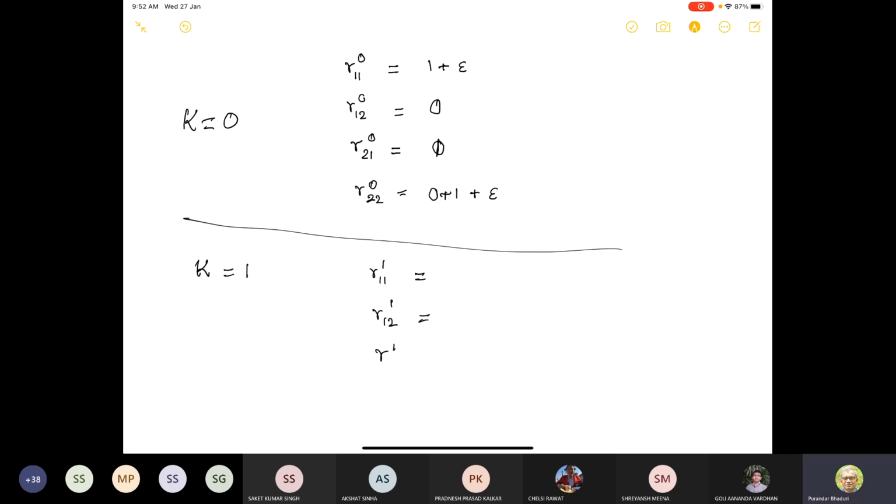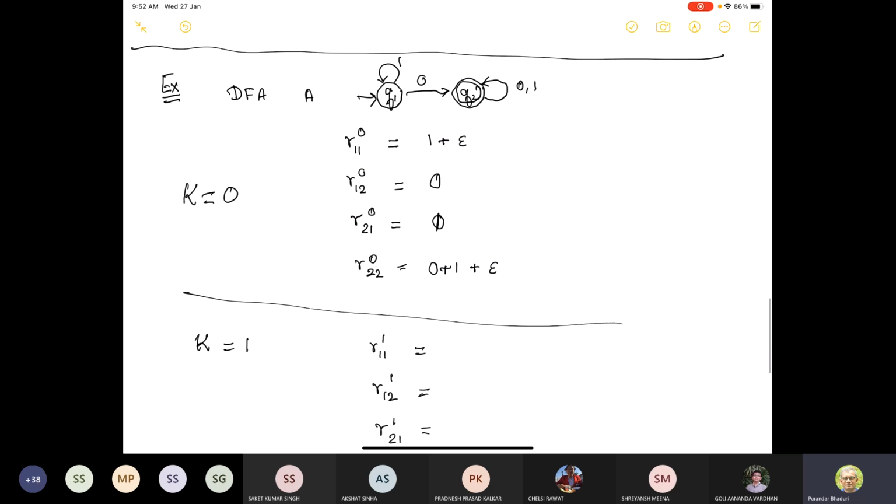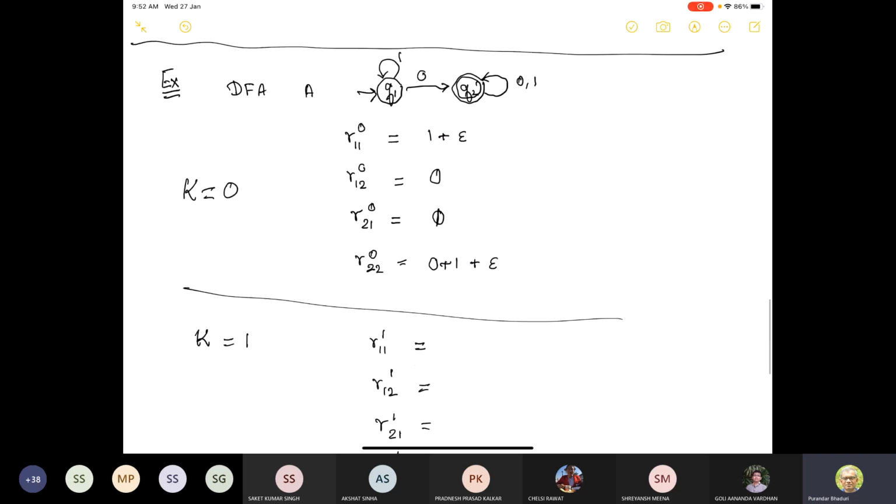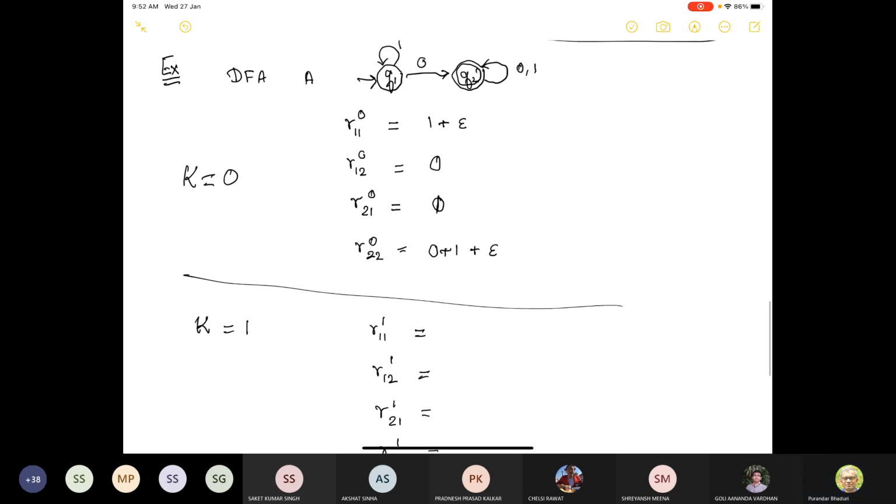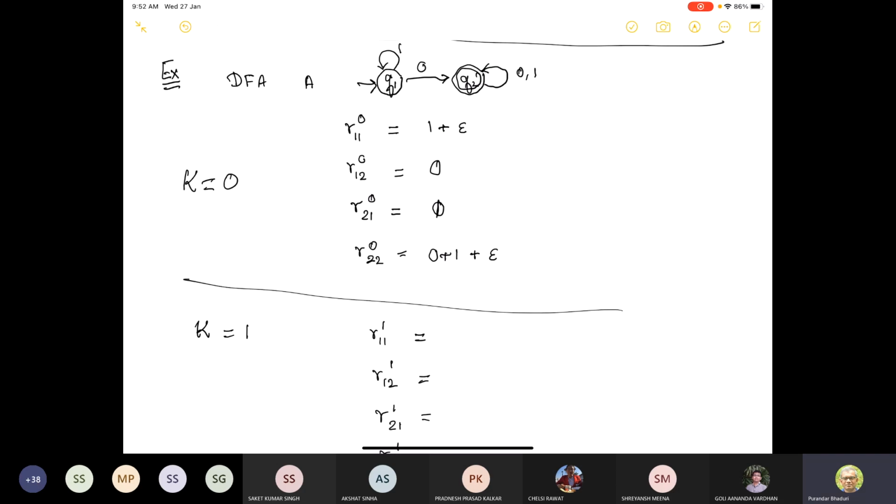Now I am R21. So I have to go back to the automaton. Yeah, here it is. Unfortunately, the screen is pretty small. Anyway, so R111.